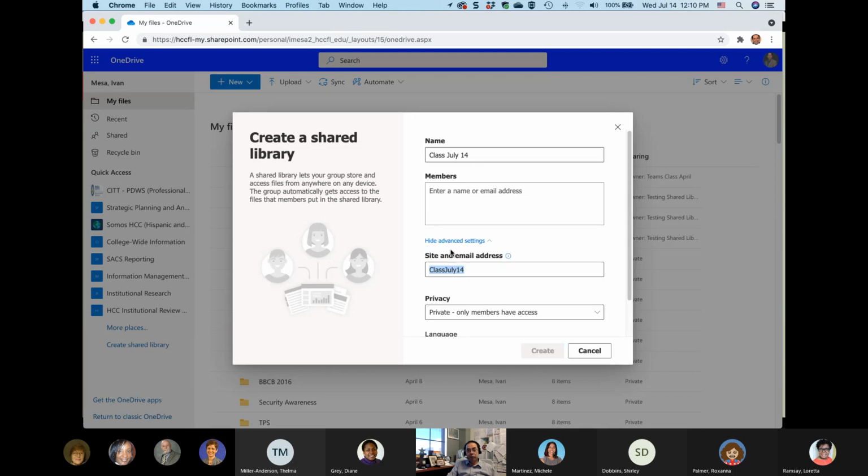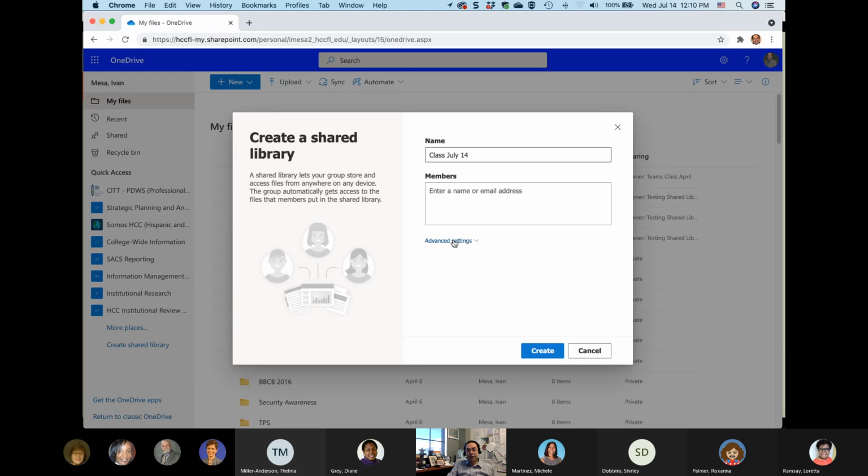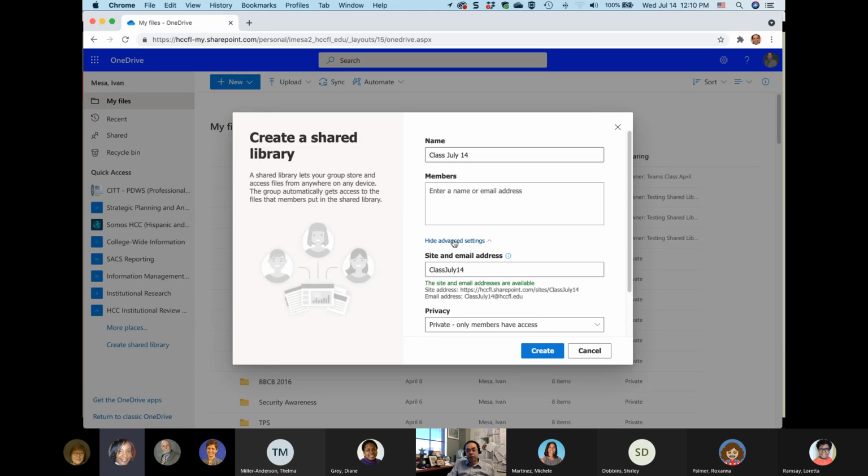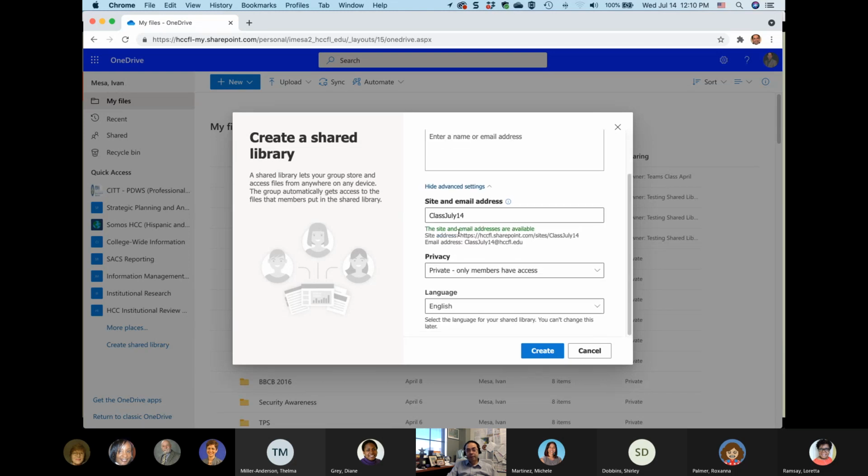But also, if you click on advanced settings here at the bottom, you will notice that we have more options. When we create a shared library, the system automatically creates an email address. So people can send emails to this email address, and that will be connected to our shared library and in the future to our team, once we connect the shared library to a team.